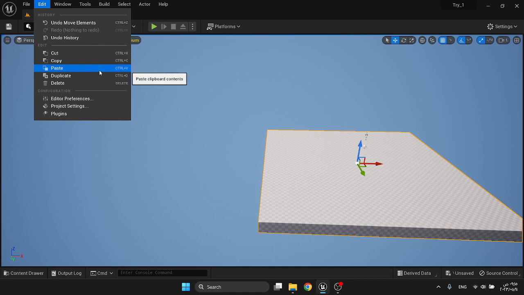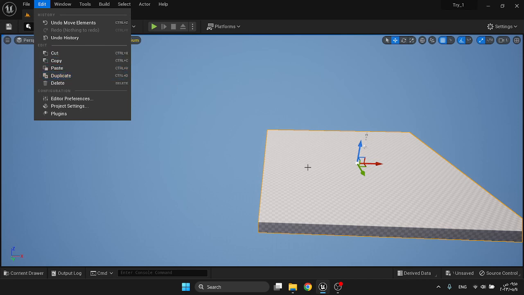I don't know what V is short for, but I think the reason it's V and not P is because P is far away. It's much easier if you can just press V. As you can see, X, C and V are right next to each other. The duplication shortcut is Control plus D.